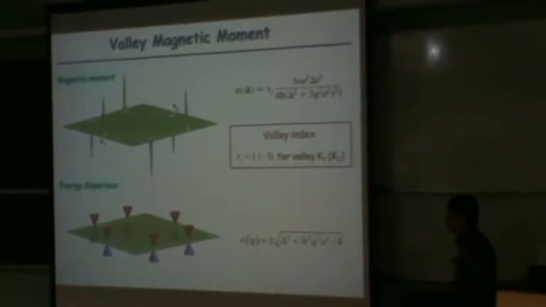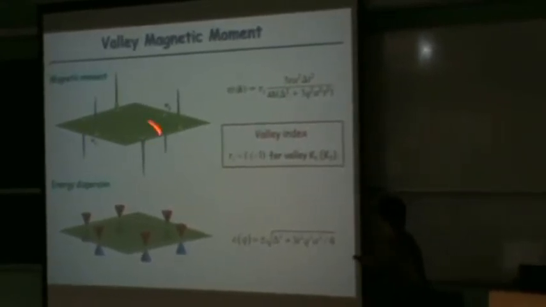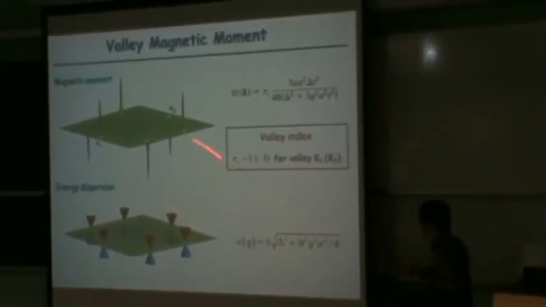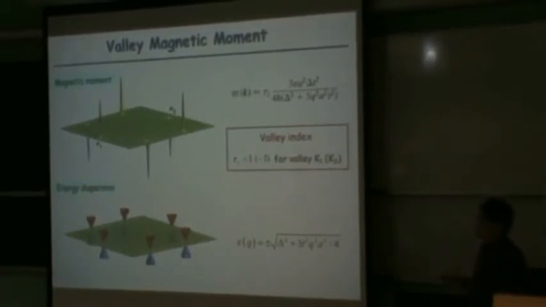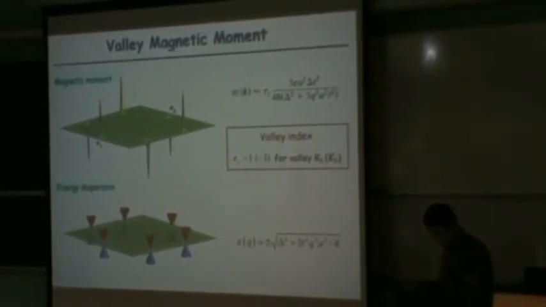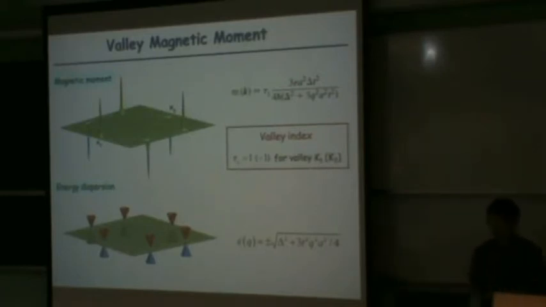That's well known. And also here is the calculation of the orbital magnetic moment. You can see, because they share a similar form as the Berry curvature, it pretty much looks identical to the Berry curvature. It's zero everywhere, positive at K, negative at minus K. And so that offers some tools to manipulate the valley degree of freedom.